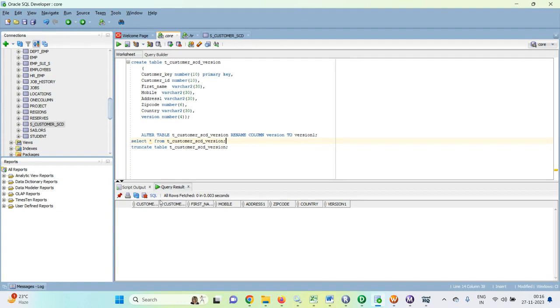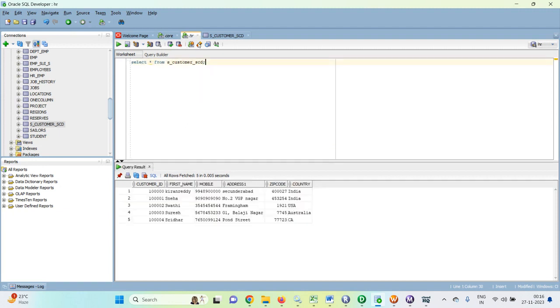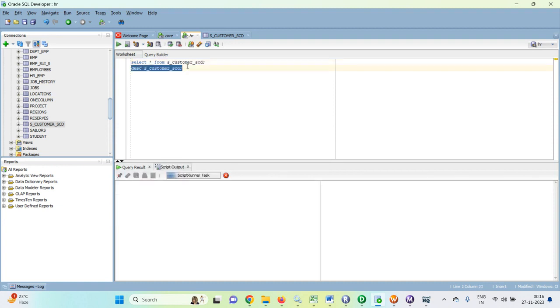We have two extra columns here, customer key and version. Here the customer key is the primary key. In the earlier table we have customer ID as the primary key. If we describe our table, S_CUSTOMER_SCD, it is a not null primary key.